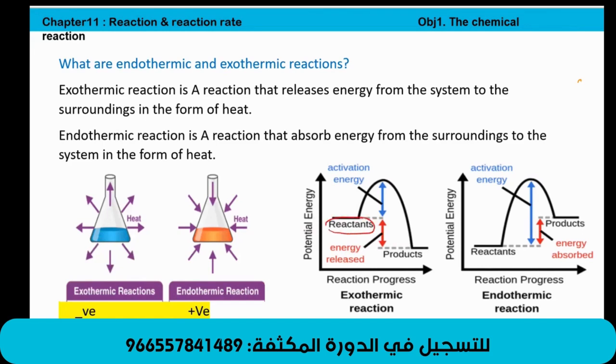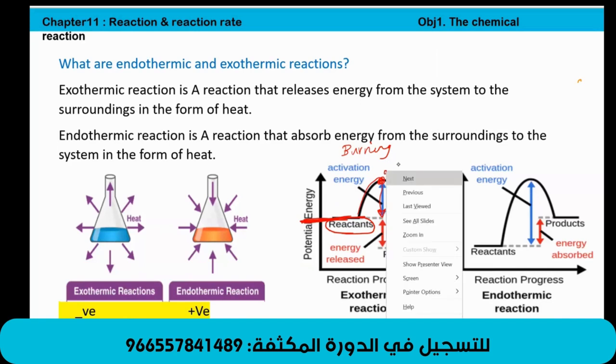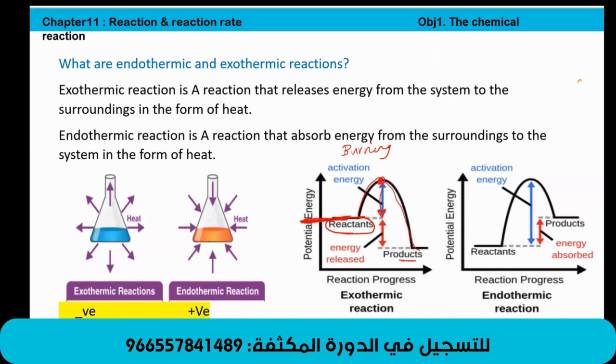The reactants are over here. As you can see, they have a good amount of energy, right? But still they need activation energy. For example, burning a paper: although they have a good amount of energy, they still need activation energy to start up the reaction, make the activation complex, and then go and make the product.